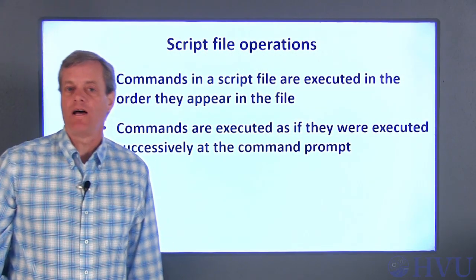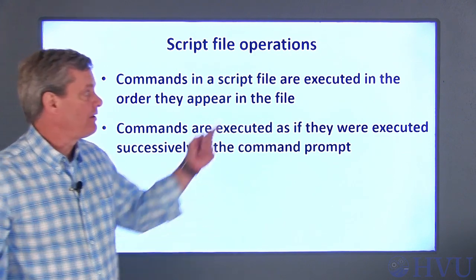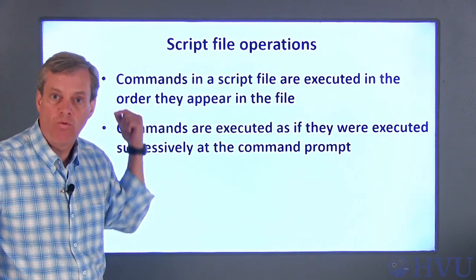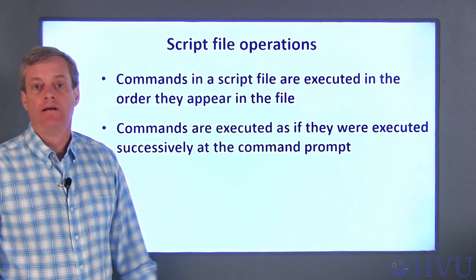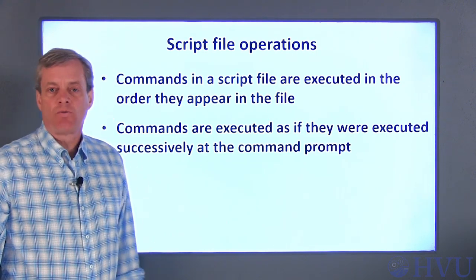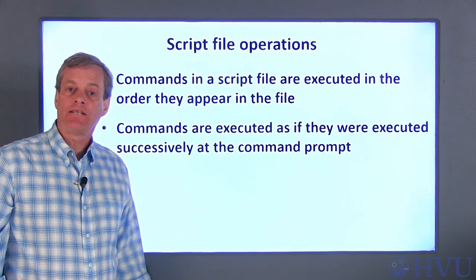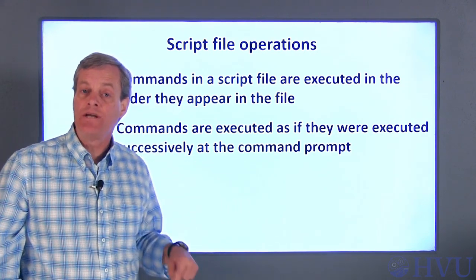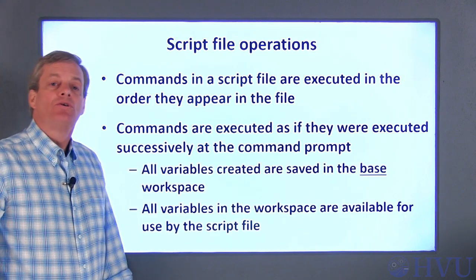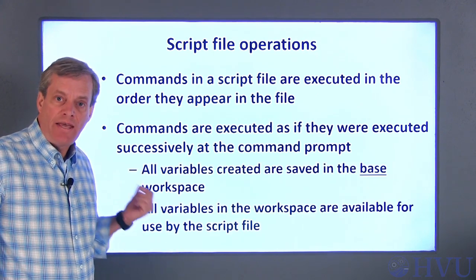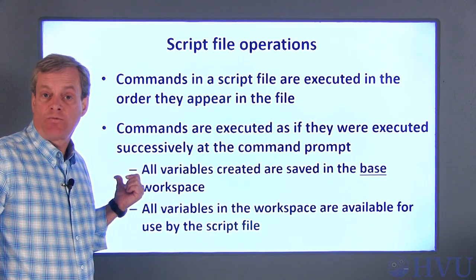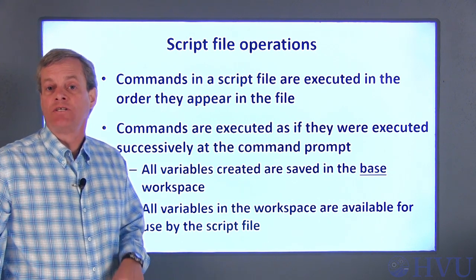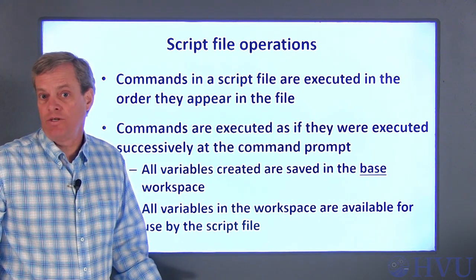When you run a script file, the commands in the script file are executed in the order in which they appear in the script file. Since script files use the base workspace, this means that the effect of the commands is exactly as if you had typed and executed them sequentially at the command prompt. So, any variables created by the script file are saved in the base workspace, and all the variables in the workspace are available for the script file to use.